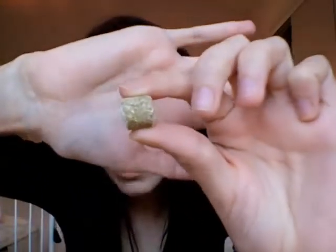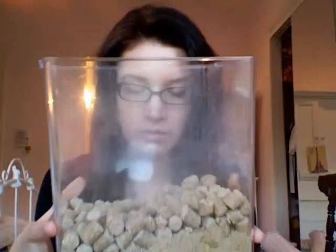So for hamsters and rats, they can both eat the same thing, which are these little blocks here. I'm pretty sure these are by Kaytee, that brand. They're very plain. They look like they'd be super boring, but this is the healthiest for your rat or hamster. They're blocks, they last a while, and they're fun for them to eat because they can chew on it. It takes them a while. It also makes a lot less mess, because hamsters and rats like to crumble up their food.